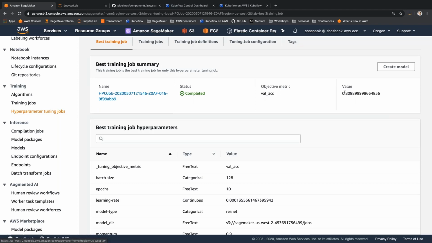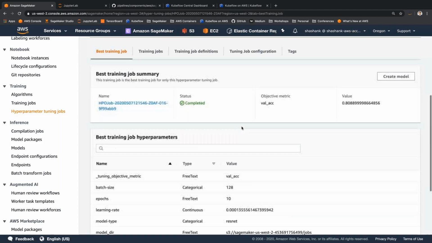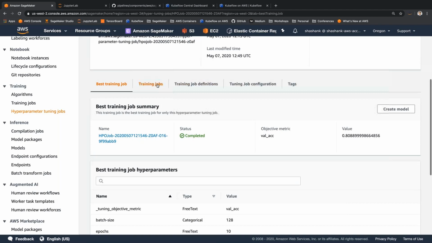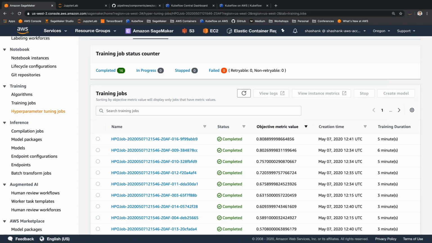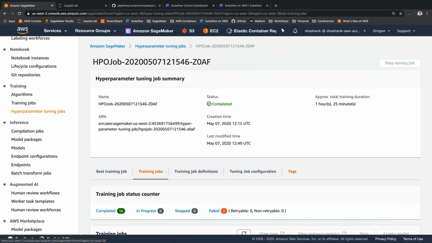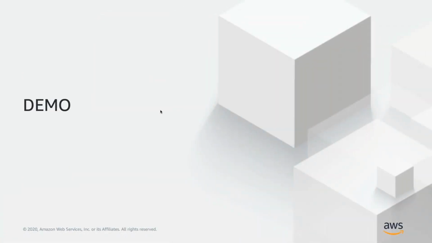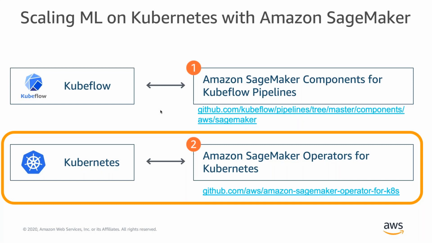So you'll see this was the best validation accuracy out of all the models that ran, and this is the best combination. Now this was run completely on SageMaker, so you can also monitor them here. And I won't spend too much time on SageMaker because that can be its own topic. With that, let's get back to the presentation. So that's a quick overview of pipelines, a demo, and it's fairly easy to set up and use. So even if you have a small Kubernetes cluster but need burst capacity, you can easily ship them off to Amazon SageMaker. So that was the first demo.